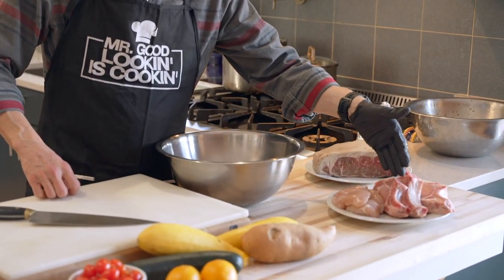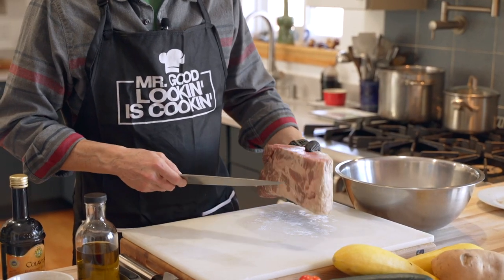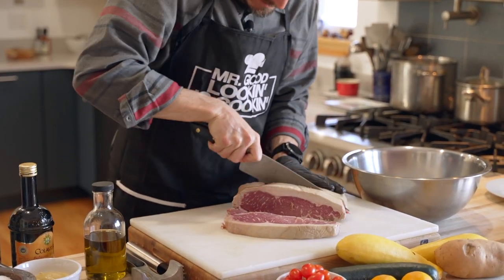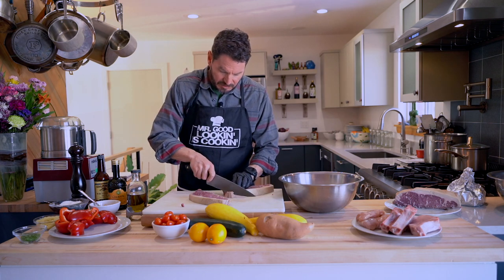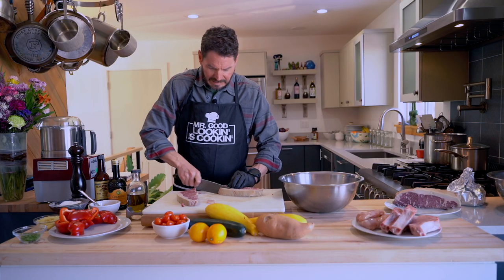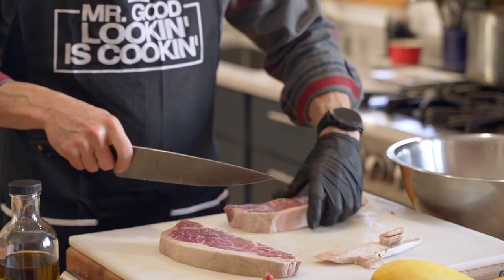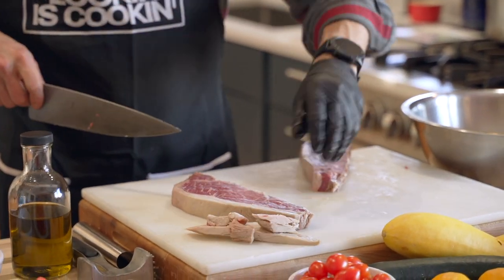It's time to start prepping our meats. Our pork is fine - I got this at the butcher, already cut. The reason I picked ones with bones in, I'll show you on the grill. I have this nice ribeye - you can see how thick the fat cap is. I'm just going to cut a couple nice steaks from it, then trim off any excess fat. Some fat is good for flavor - the thicker your steak, the thicker the fat can be because it will render since it'll be longer on the grill. These steaks aren't particularly too thick and I'm going to pound them lightly, so having a little less fat will work to our advantage.